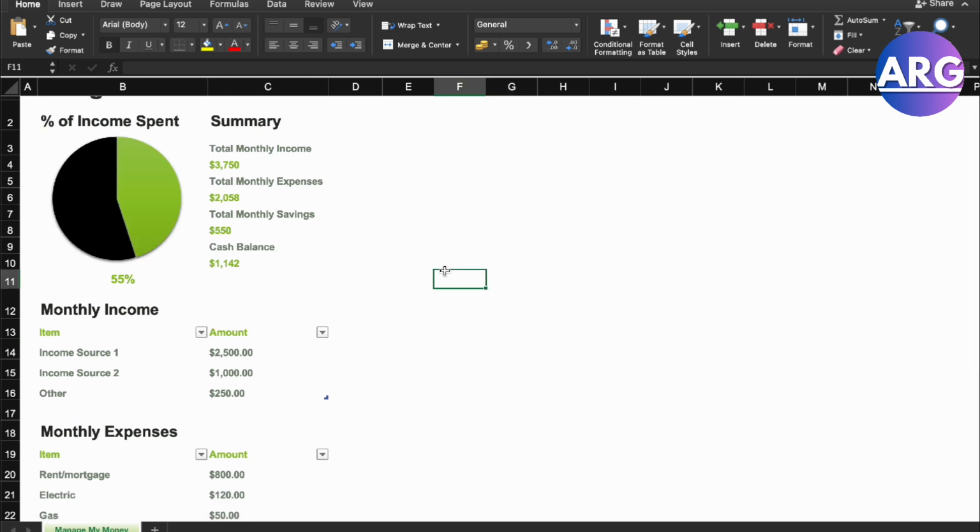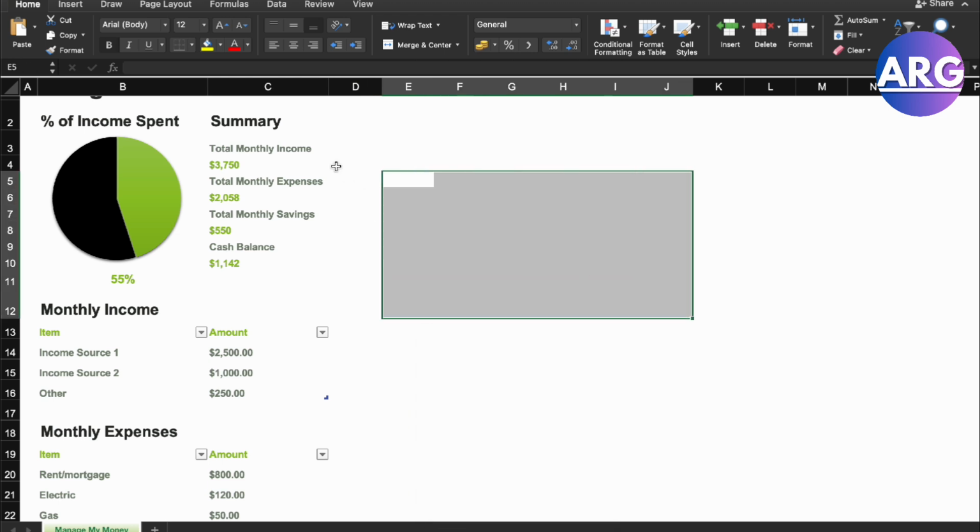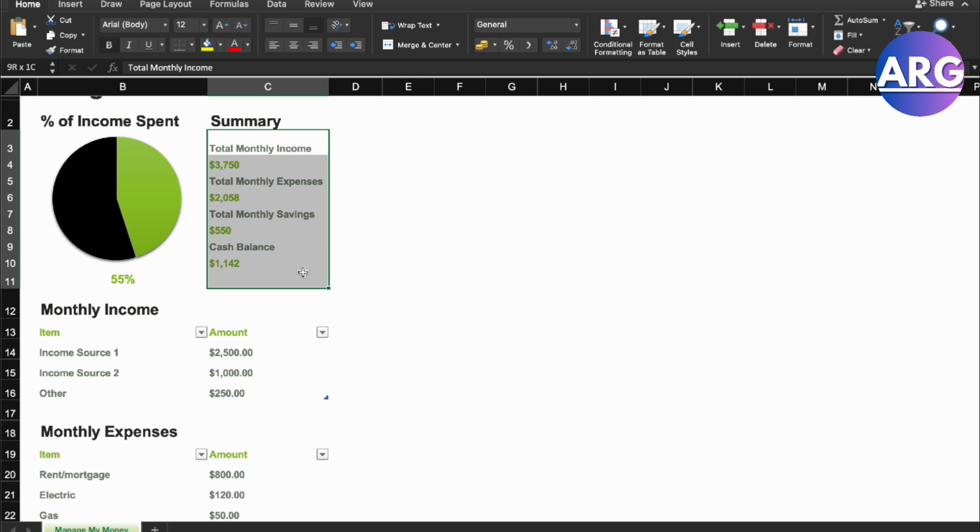All you have to do is toggle the F9 button on your computer and it will reset the whole thing to default. But if you want to reset a certain formula only, or certain formulas, you want to press Shift and then F9 to reset them. And it's just that simple.